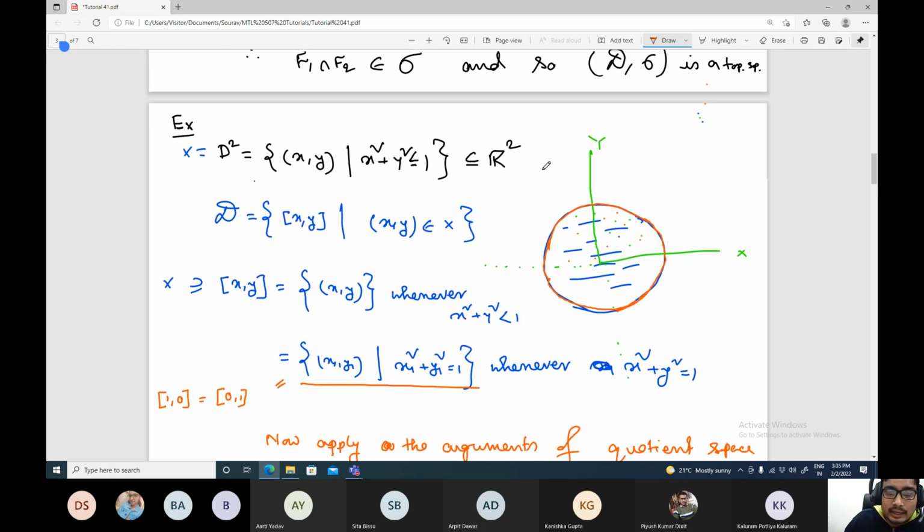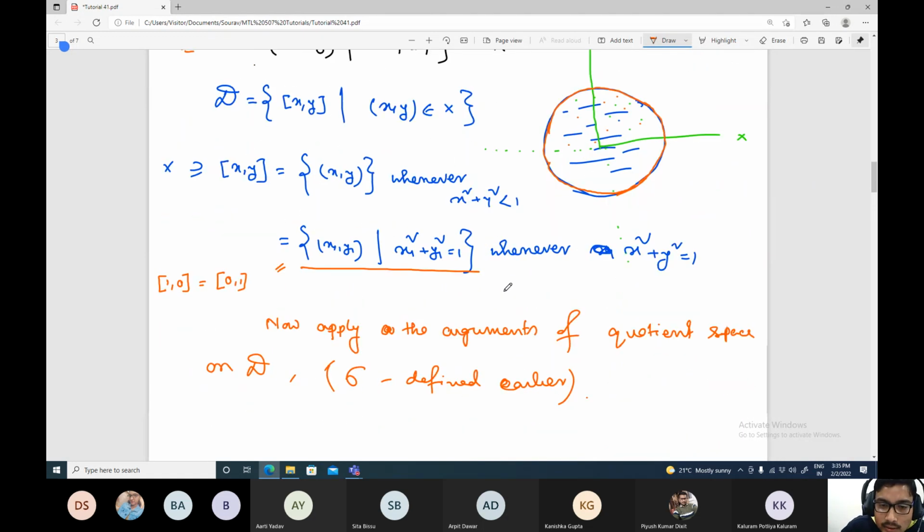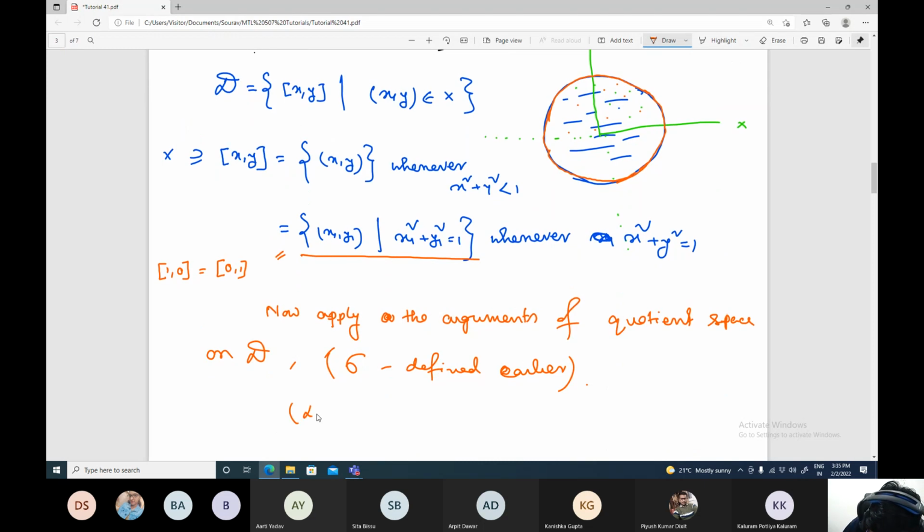Okay, and here note that we are giving topology on this X as the topology induced from this R2, means the metric topology. Okay. So then if we consider this D comma sigma, can we quickly say what it would be? This D with respect to the topology sigma, with respect to the quotient topology. Which space will it give you? It will give you some nice space. So can you quickly say? Can you tell me which space it will be?